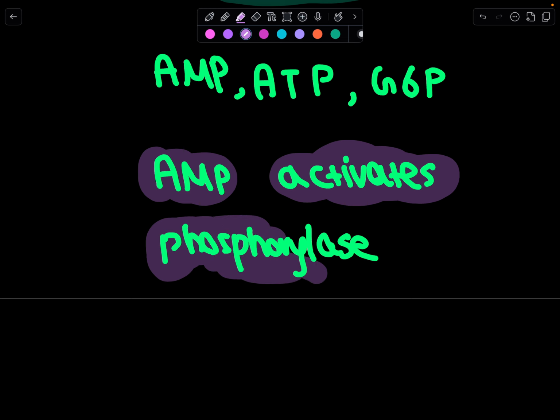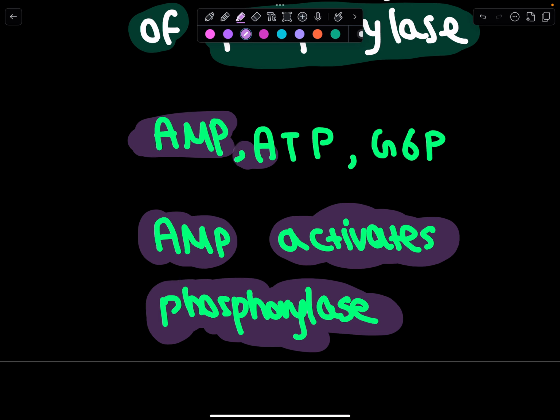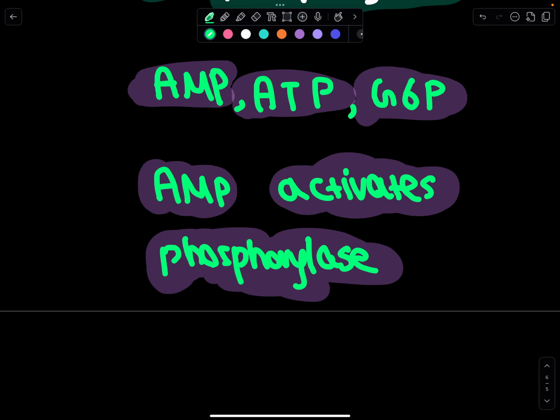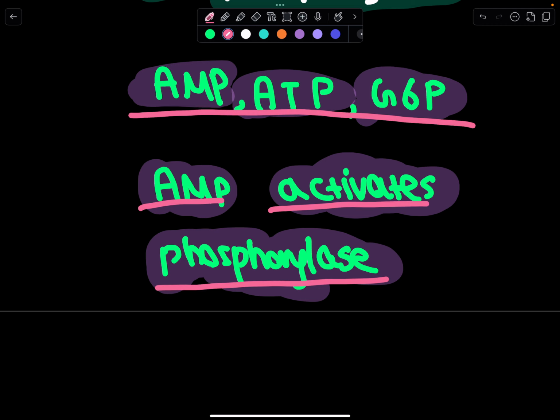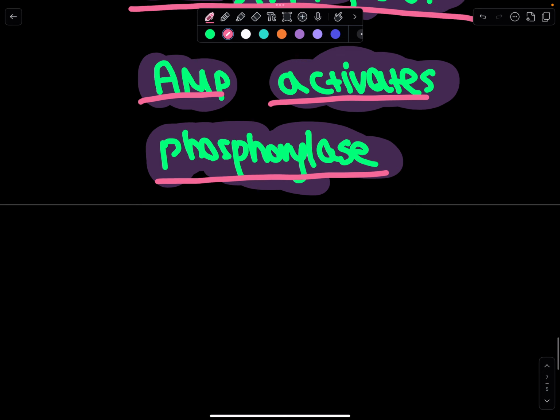AMP's structure, with an adenine base, ribose sugar, and a single phosphate group, makes it ideal for allosteric activation of glycogen phosphorylase because its low energy state signals energy depletion, and its shape fits a specific regulatory site on the enzyme. This binding shifts phosphorylase to an active form, speeding glycogenolysis to produce glucose 1-phosphate for ATP in muscle cells during energy demand. Unlike ATP's 3 phosphates, AMP's single phosphate allows distinct binding, ensuring the enzyme responds to low energy cues. Want more on the binding site or liver-specific regulation?